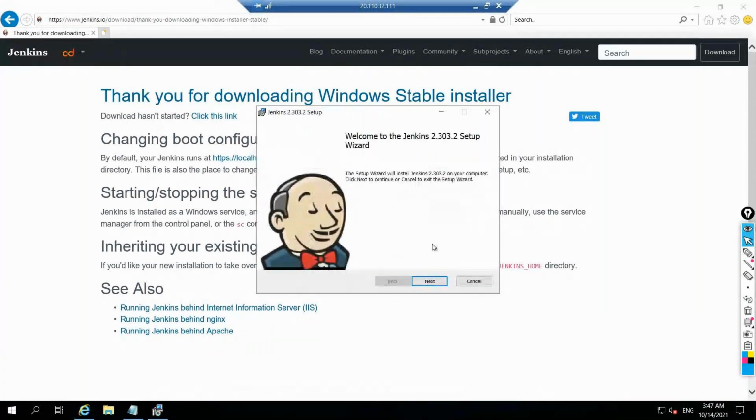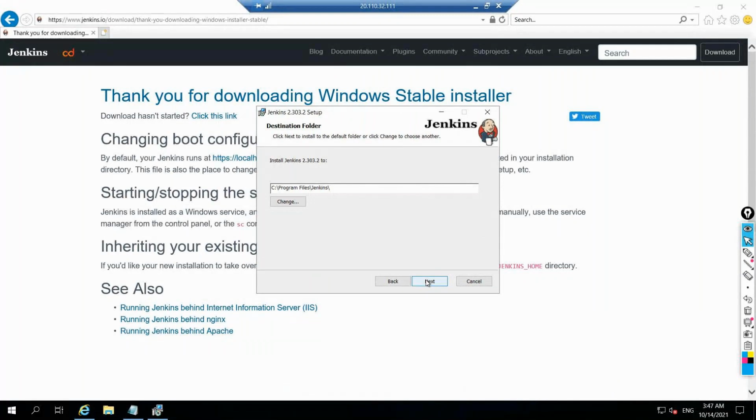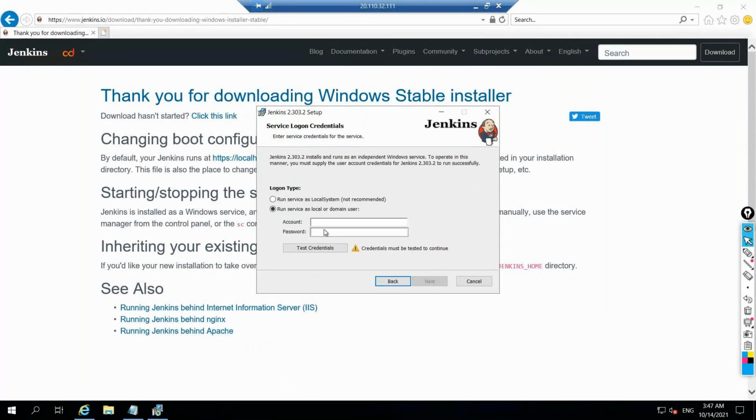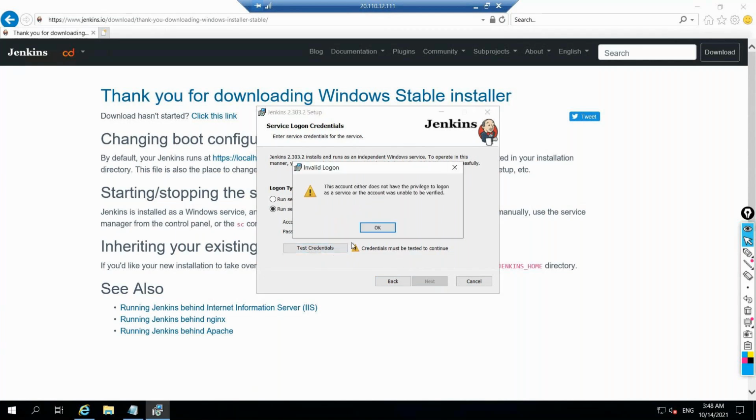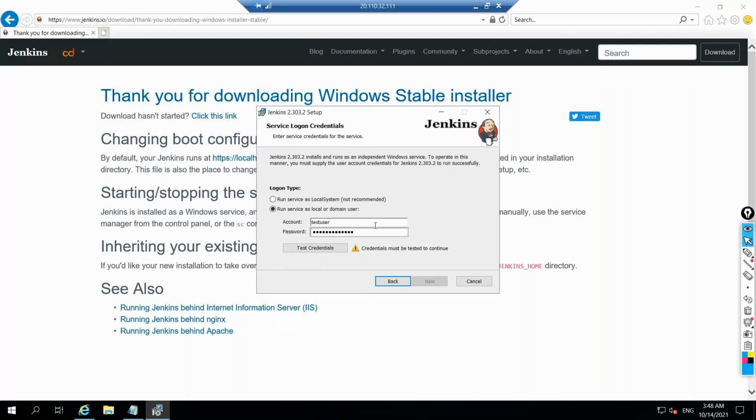Say next. I'll say this is the folder where Jenkins will be downloaded and installed. Firstly, before giving this account, if I put a test user out here, and then Microsoft hyphen 001, and I try to test the credential, it'll say you do not have sufficient privileges. And Akila, in your case, when you had an issue, I did not select this option. I selected this option. Since your user account was giving an issue, I selected run as local system. Though not recommended, it solves the purpose.